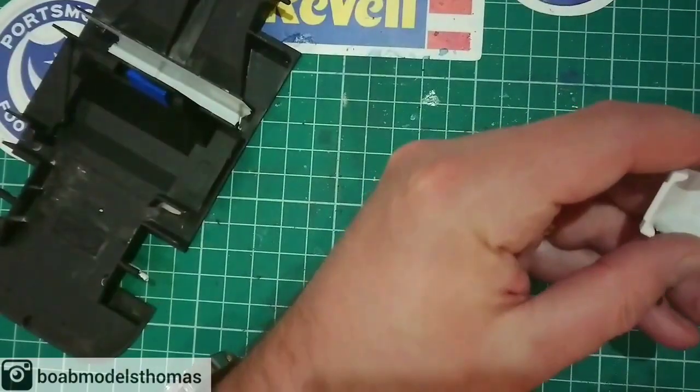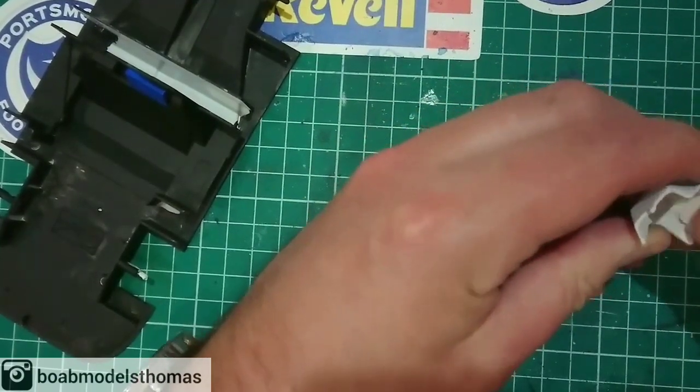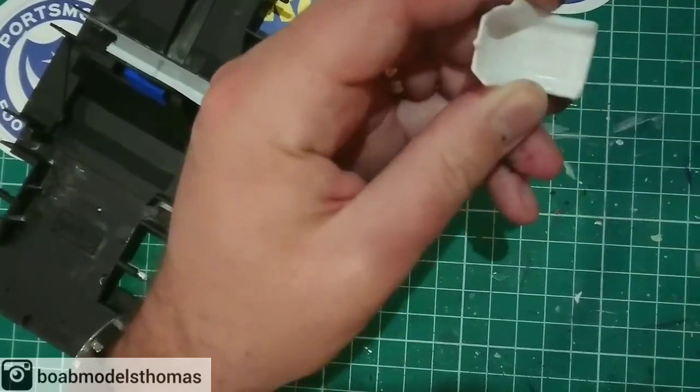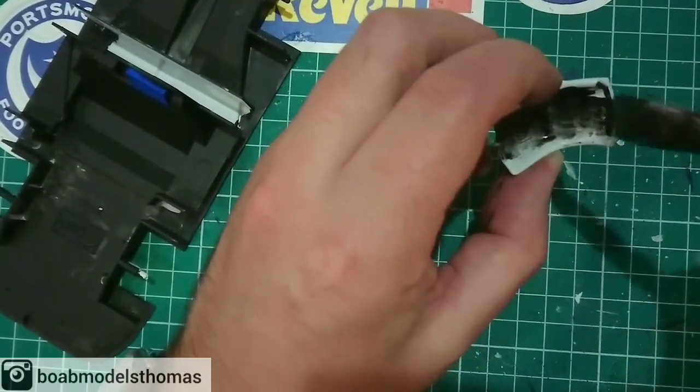The race seat has got moulded seat belts, so I tried to sand some of them down using a sanding stick and some sandpaper. And then I painted it matte black just like the rest.